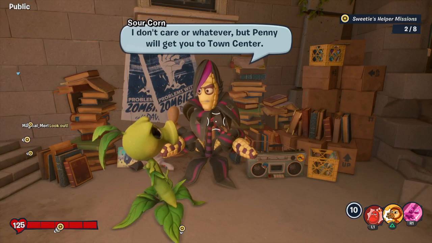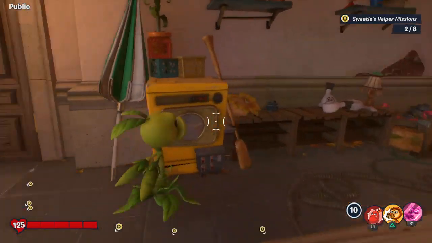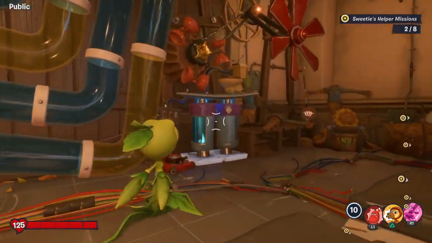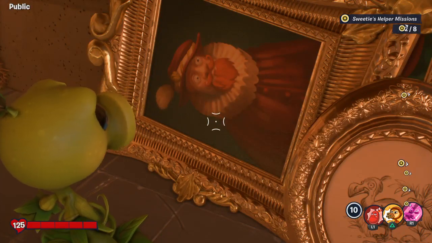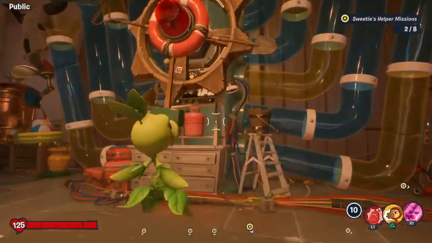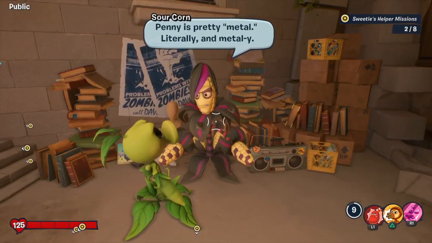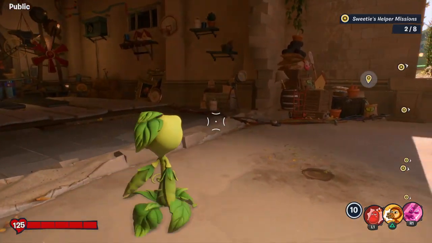I don't care, whatever, but Penny will get you to the town center. Alright, let's go Penny. This is a washer or dryer. Or just a washer, I should say. What in the world? Alright, take me to the town center. Penny is pretty metal, literally. Alright, where are you, Penny? How do I get to the town center?